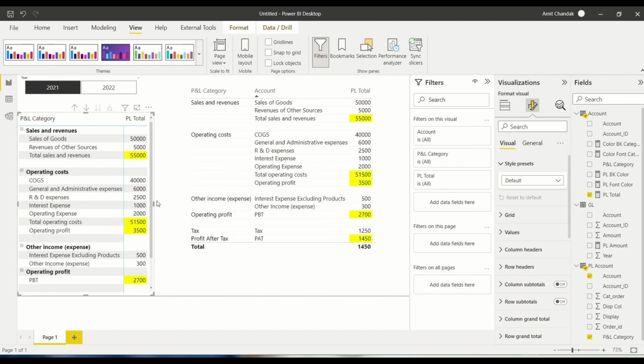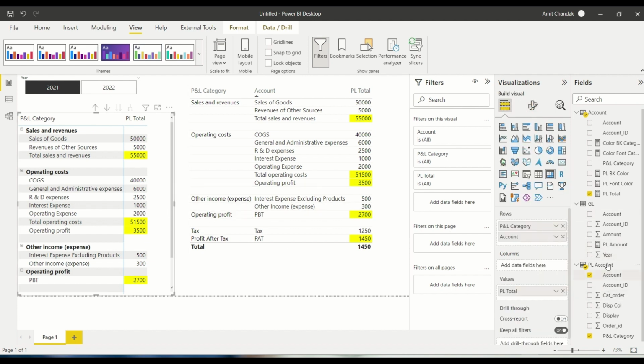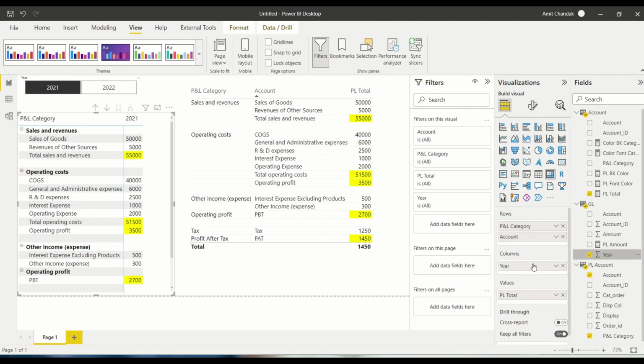We don't have to do it manually. And now let's make it a little bit bigger. In this visual we can bring in year on the column. The year is right now filtered, so it's going to show the same one.